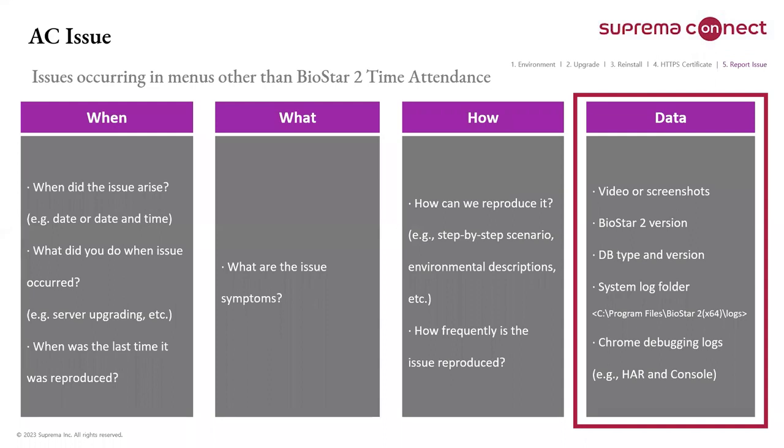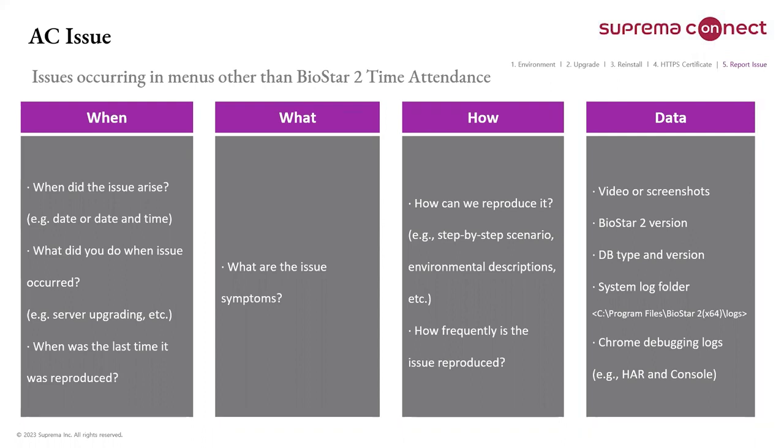BioStar 2 version is mandatory. Database type, MariaDB or MS-SQL. And if you're using the MS-SQL, please share the exact version of your database. Also, please share the entire system log folder. If the log folder is too big to share, please share the latest log files by sorting the log files by the created date. And last, please share the Chrome debugging logs. It means par log or console log.